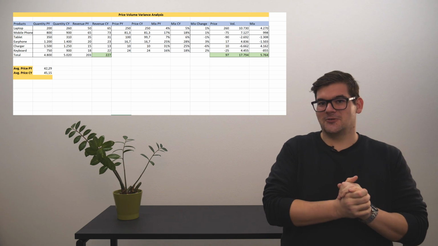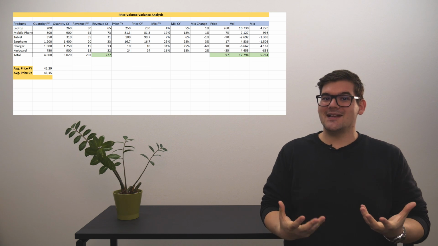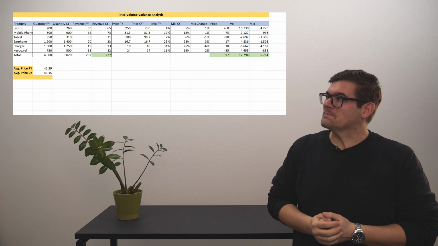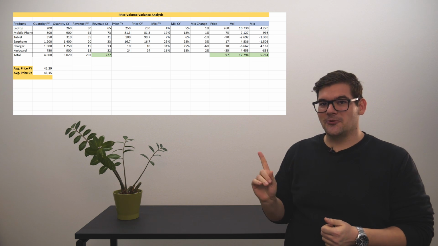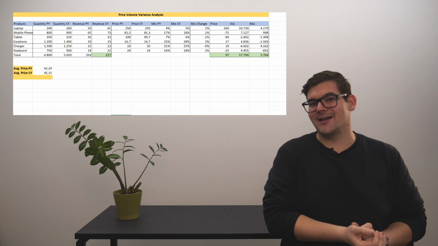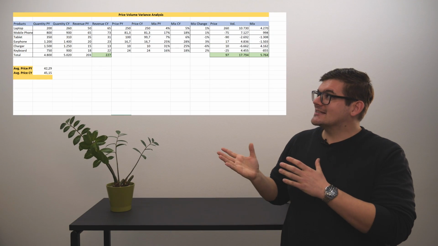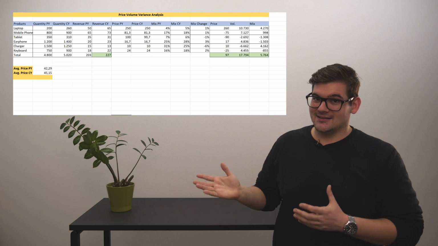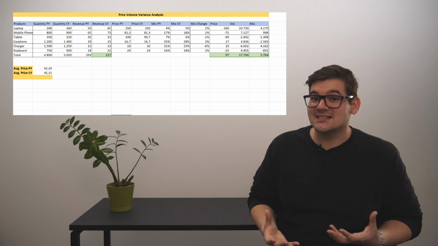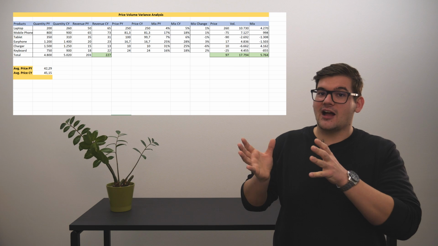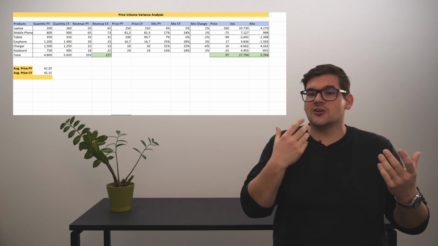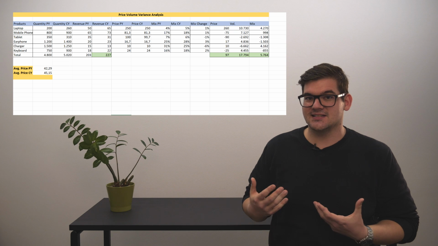The only numbers that we actually have to present to give our message out for our PVM analysis are the green highlighted three numbers in the bottom right corner of this table. These three numbers are actually all that we need to express to our management exactly what drove, and by how much, the change in our revenues. In a sense, you could say that by presenting data like this, we are making it too complex, too cluttered, and are actually driving our readers away from actually gaining the correct insights to make better business decisions.